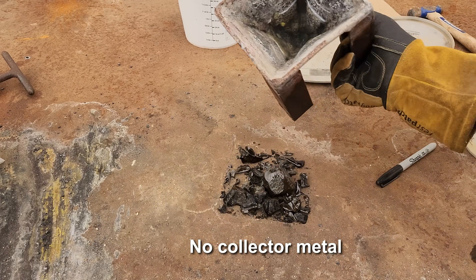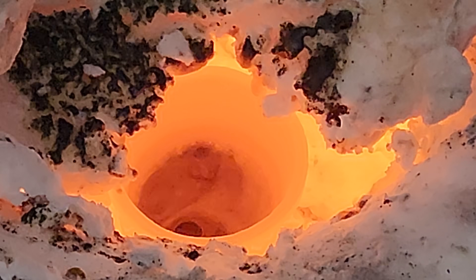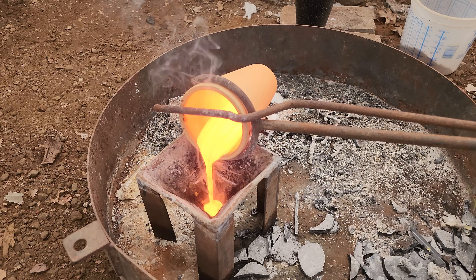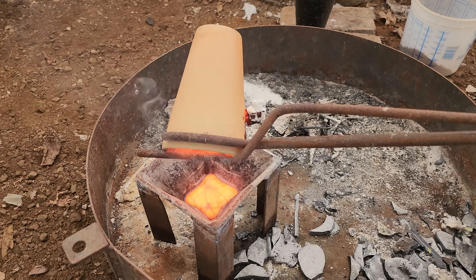Well, that smelt we just poured ended up boiling over. So I'm going to repeat it — I'm going to halve all the ingredients, including the concentrates, and try it again. I need to keep all that stuff in the crucible because when it boils over, I might lose a little bit of collector metal and gold with it. We're getting some interesting results. The first one that boiled over — when I tipped it out of the cone mold, I did not see any collector metal in the bottom. That tells me that the oxidizer has oxidized all the sulfides away, and there's nothing left to reduce the bismuth oxide down to metallic form. I just poured the 50 gram sample and I think the same thing happened — no collector metal.